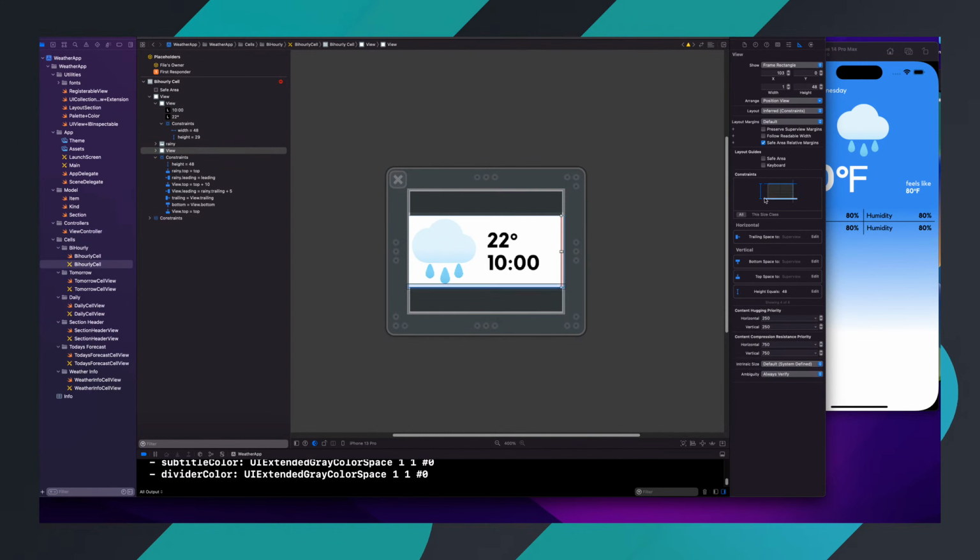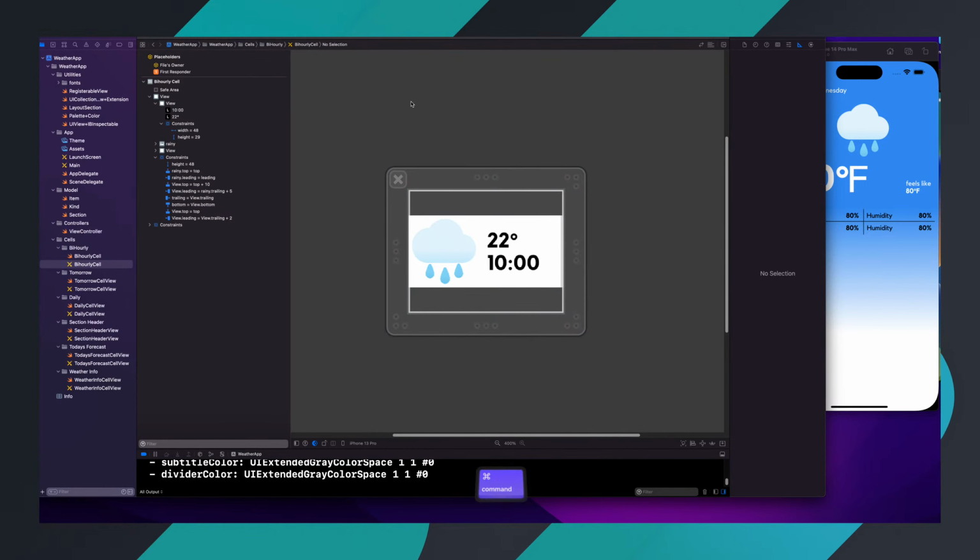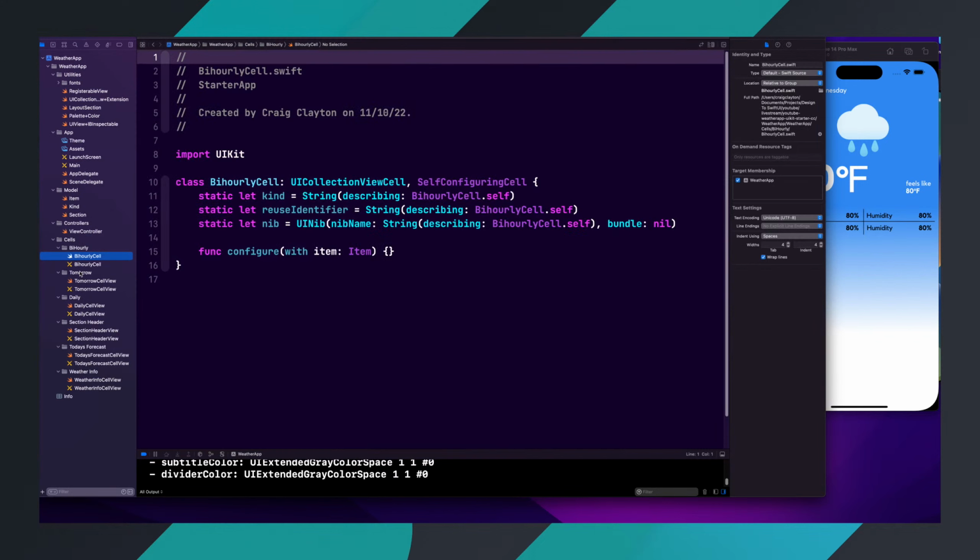Actually, that's already pinned, so that's there. It needs the right side, so we'll just say 2, add constraint, and that fixes that one. Okay, so now this is done. So the by hourly config is set up.